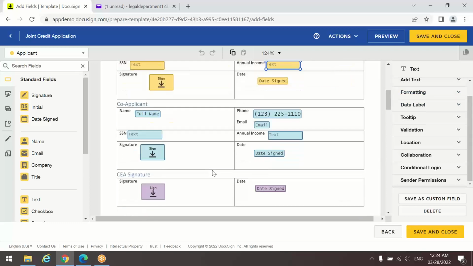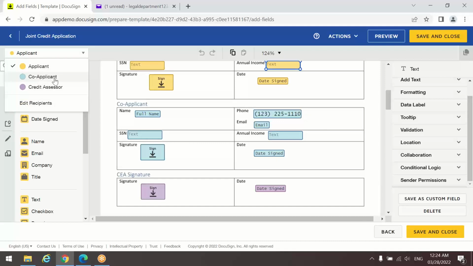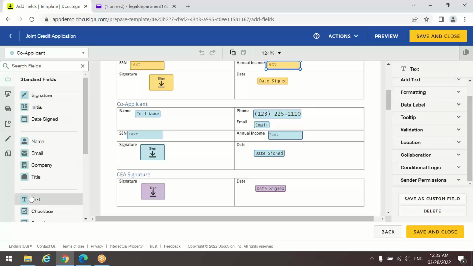Now coming to the co-applicant, for setting the fields, once the applicant is done, you can just click on the drop down and go for the co-applicant. The color will change, and you can drag and drop the necessary fields you want.